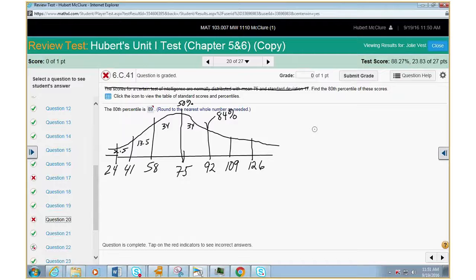So common sense wise means that my answer is probably going to fall between 0.5 and 1 as far as the z-score, right? So that's just common sense. The empirical rule will only tell you where you're going to fall. It's not going to tell you exactly, unless it falls on one of these numbers like -3, -2, -1, 0, 1, 2, 3. So this one's not going to fall on that because we just saw that that's 84%. We want 80%.